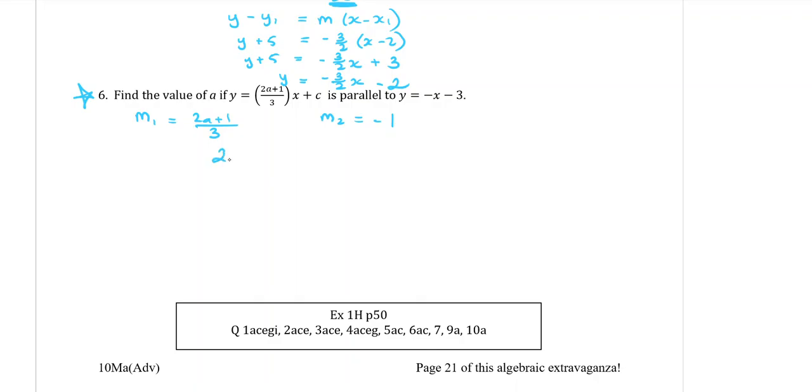So if I just make this into an equation, 2a plus 1 over 3 is equal to -1, I can solve it to find out what a is. So timesing the 3 over, I get -3. Then subtract the 1, I get -4. Divide the 2, and I get -2. So it's not too tricky to solve, it's just about understanding the question from the beginning. It just doesn't look familiar.